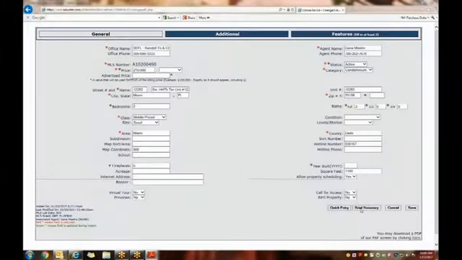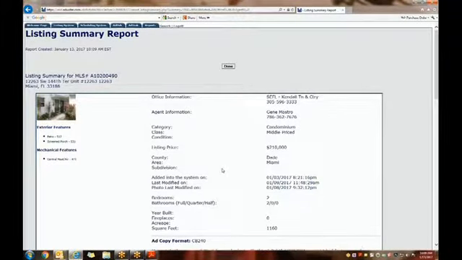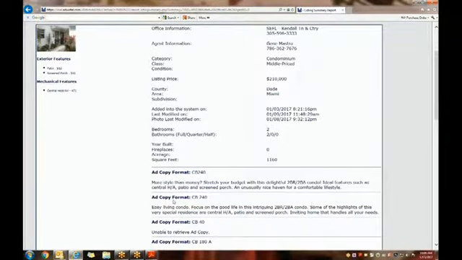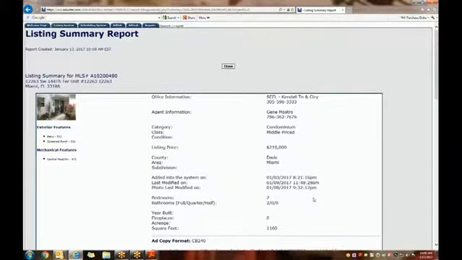The brief summary is a nice report in the event that, let's say, an agent says to you, once that listing comes in and the photo's there, I'd like to see the information that came in on it. So you could just open this up. It'll show you whatever is showing as the primary photo if one came in, whatever features may be showing, and any of the basic information. This report will also show any current ad copy if it was written.